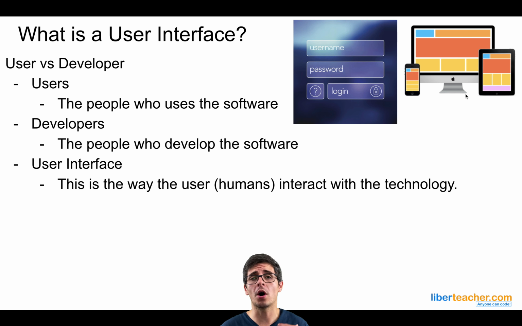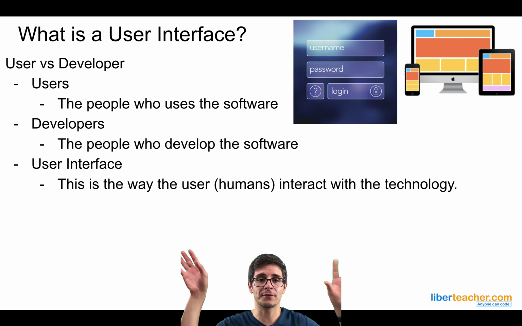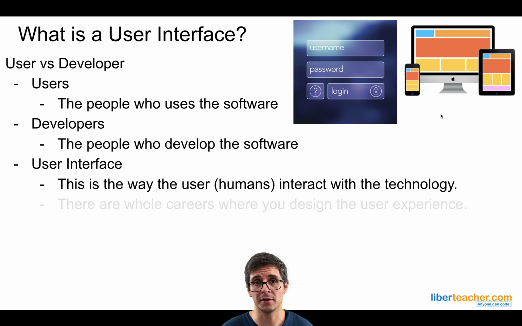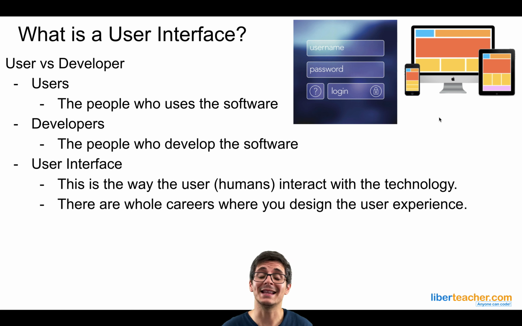For example, if we go on Instagram, they have a certain user interface where we can just keep scrolling, right? On Facebook, they have a different kind of user interface where we can touch different buttons at the top. So all of these different apps and all these different softwares have a user interface, and Thunkable has its own user interface. So if you like thinking about the way these things are designed and how they should be designed, there's actually a whole career called UX designers where you get to design what the user interface is for all these different kinds of softwares.